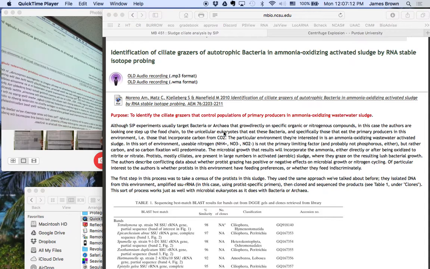So the worst thing that can happen in one of these wastewater things is for autotrophic, let me back up. A lot of the organisms that can do this will incorporate the ammonia directly into biomass. That doesn't help the situation, does it? Because you still got that ammonia in the sample. What you really want them to do is to oxidize it to dinitrogen gas. The organisms that do this are primarily autotrophic. They fix CO2 and oxidize ammonia. They're lithotrophs.